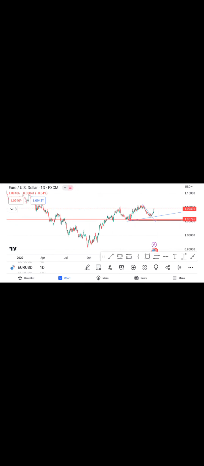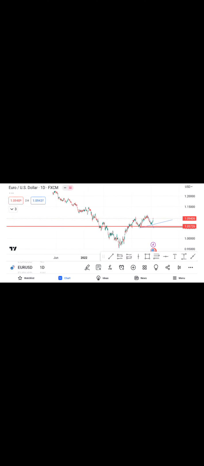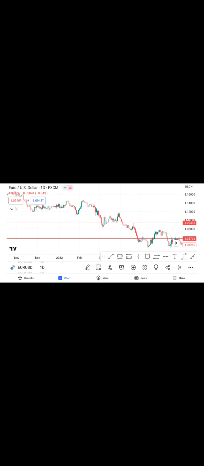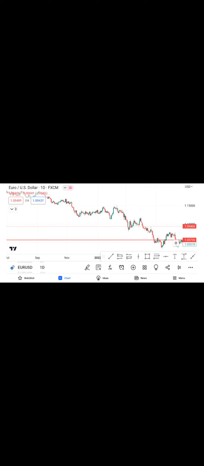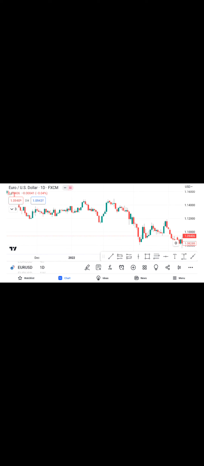Now we're going to go upward to find the next place we're going to be drawing, which is, this is our demand zone. We're going to look for a supply zone. Now on a supply zone, the last green candle before a push down, that will be our supply zone. Now I'm going to take this one here because that's what I see, the last one. But this time around, this will be the entire thing. The reason I'm not going to take this is because we have another one just here.